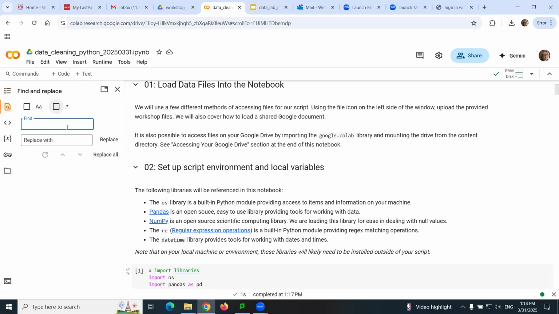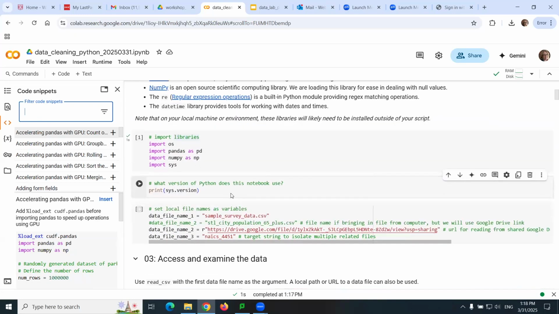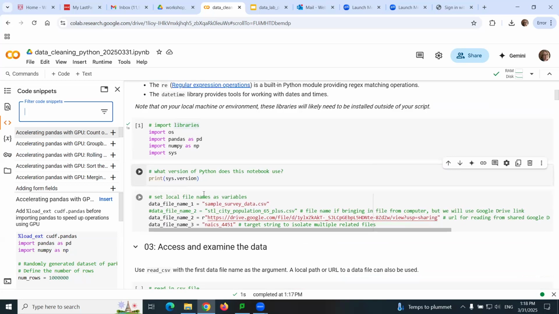The next icon here is a find and replace if you're looking for specific variables or keywords in your code. The next icon is the code snippets section, which is really handy if you need to do some operations that cover the entire notebook. One thing that I use this for is after we start to run some of these cells, there's going to be output that displays below each cell.